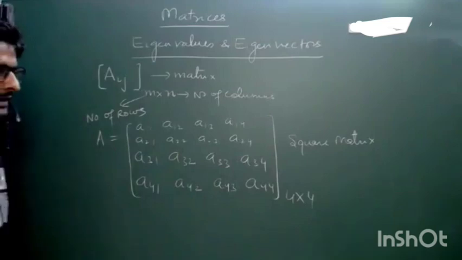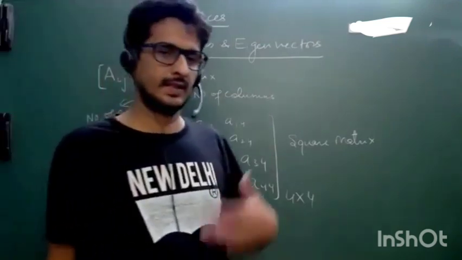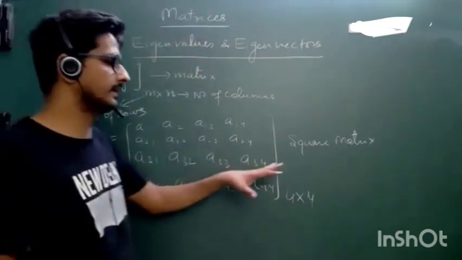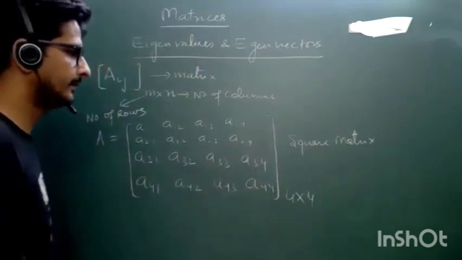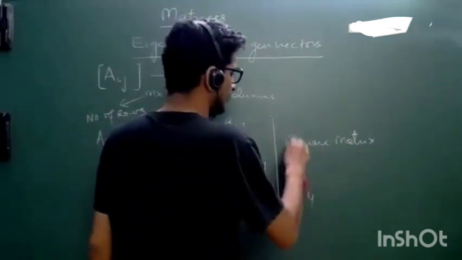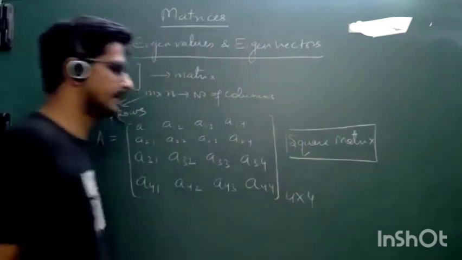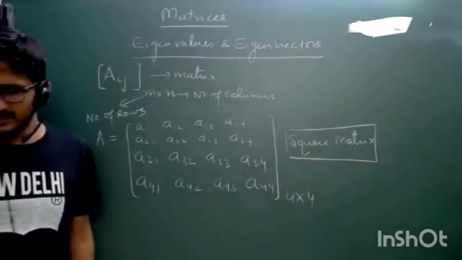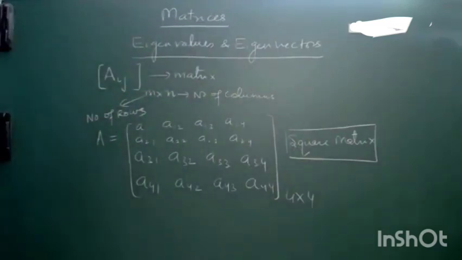Okay, now wherever the name comes and the need arises, I will keep on explaining. So the first thing just you know is the square matrix. Baki, wherever the name will come, I will tell you about the properties.